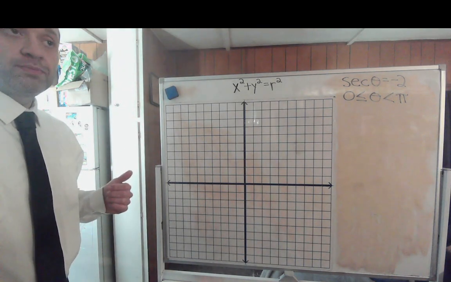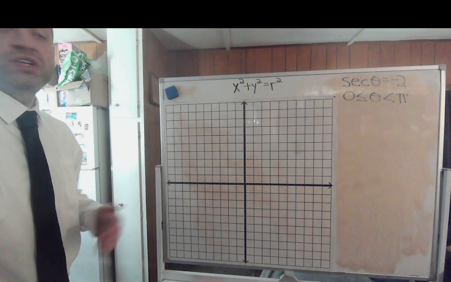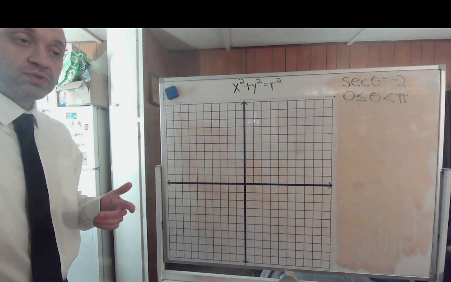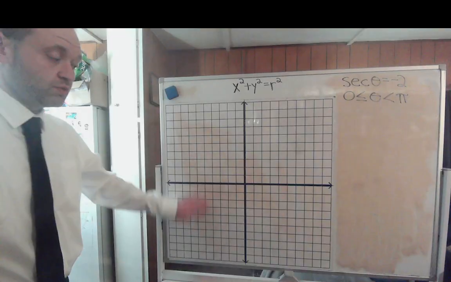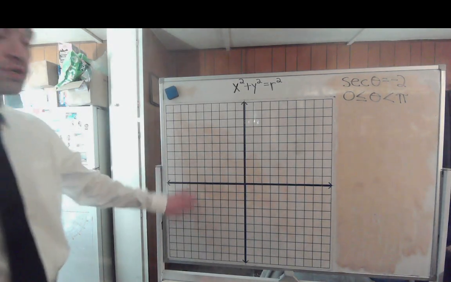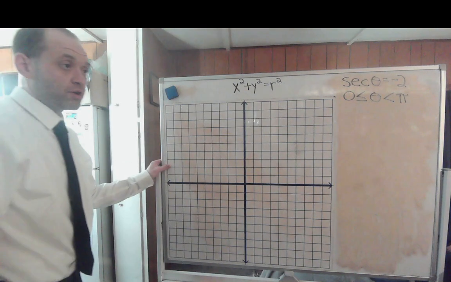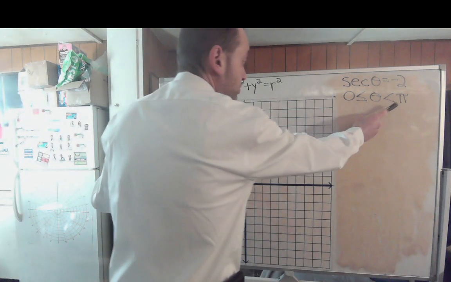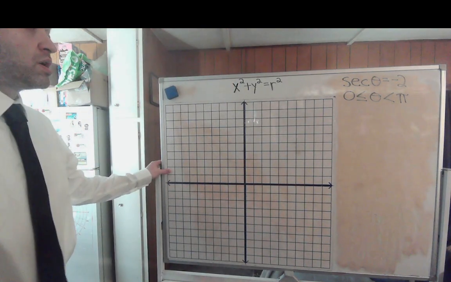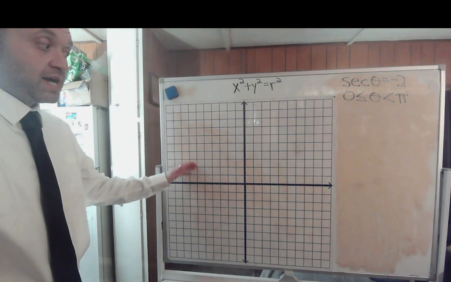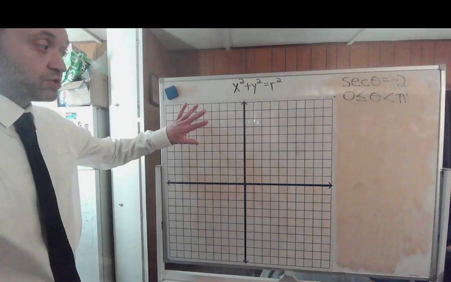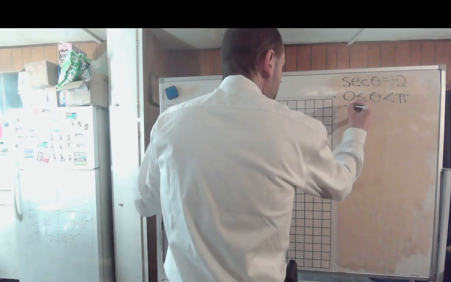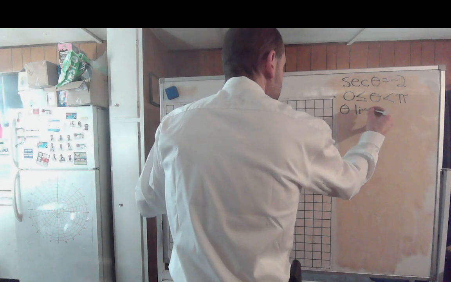Well, that's just the reciprocal of the cosine being negative, so you could say your cosine's negative. In which two quadrants is your cosine negative? In quadrants 2 and 3. So it's between these two quadrants. But the second part is they tell you that 0 is less than or equal to theta, which is less than or equal to pi. Which means it's got to be less than pi, so that means it would narrow it down to the second quadrant. So we can say that theta lies in quadrant 2.